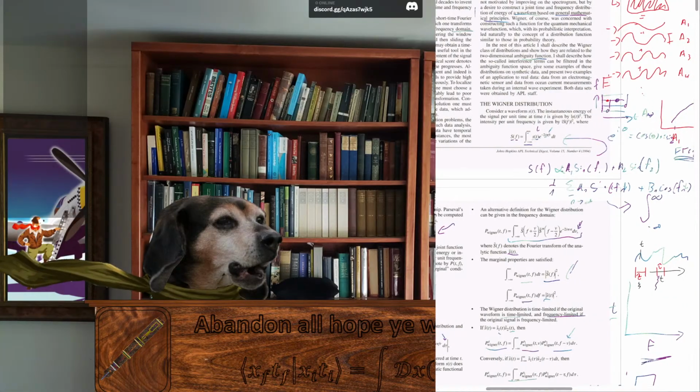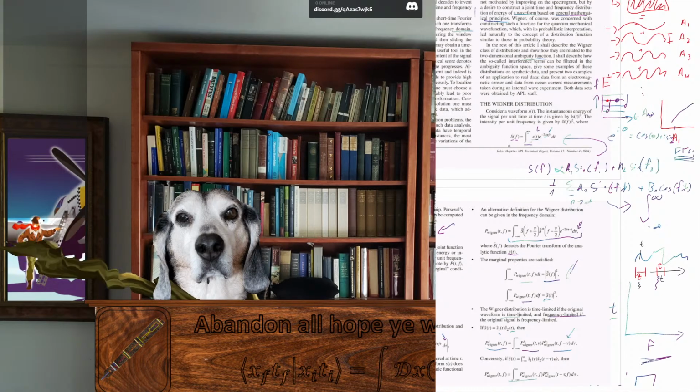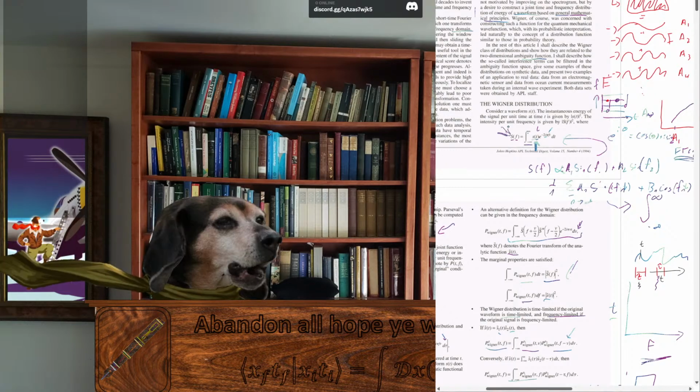So this is our Fourier, right. And now we're saying the spectrogram is. So we start with the concept of our Fourier transform by which we go from a function of time to a function of frequency, right? That's all it is. It's literally just a transformation back and forth.